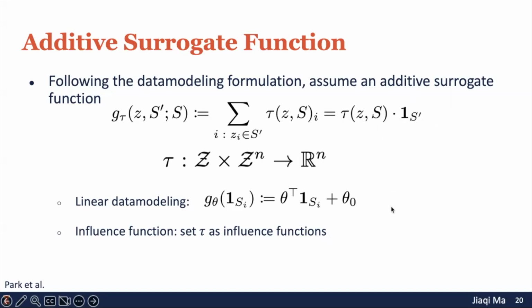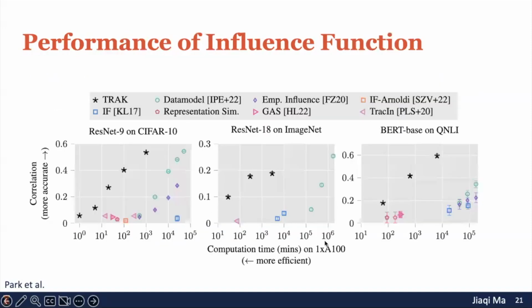Now, the question, of course, is how does this perform in this counterfactual subset prediction task? Note that for the linear models, we already see that it requires tens of thousands of model retrainings to learn this G function well. But the influence function can be directly calculated based on just one model. So if the influence function can perform well, that will be a much more efficient solution. However, not very surprisingly, the influence functions do not perform very well.